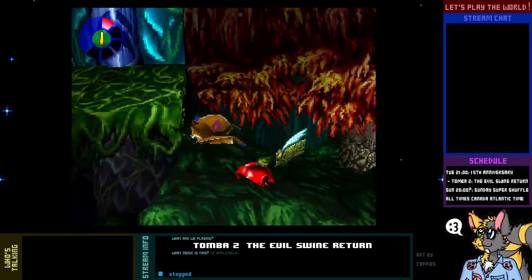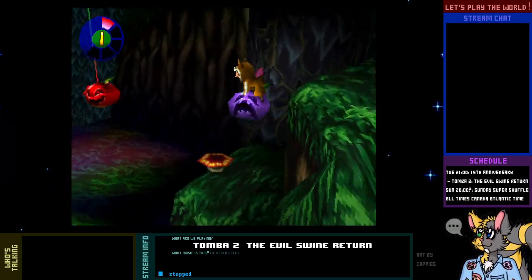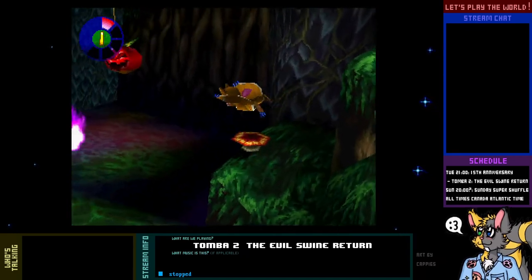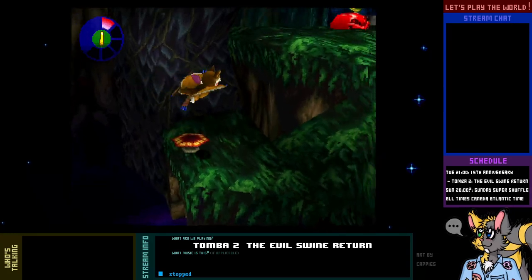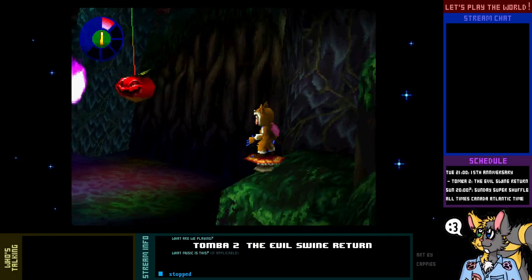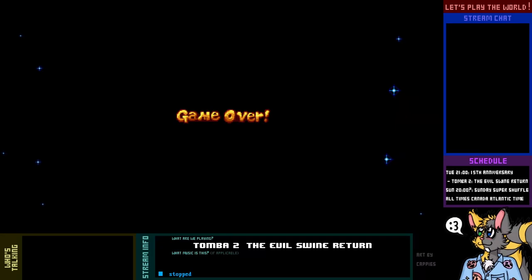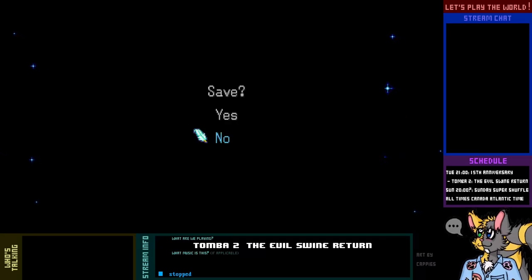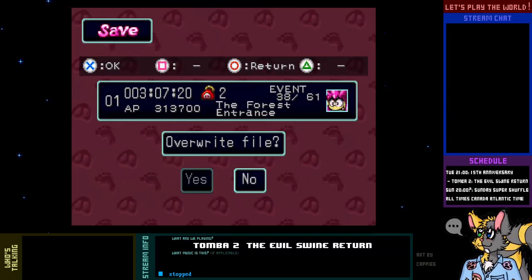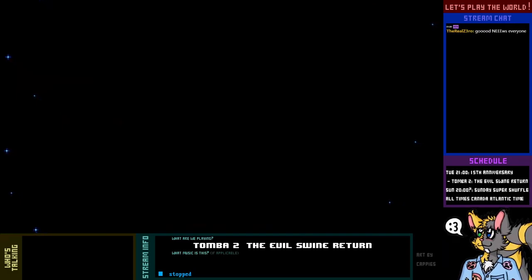Do you know what I have to say about that? Hang on. I'm trying to set this up. I don't want to live on this planet anymore. Alright.